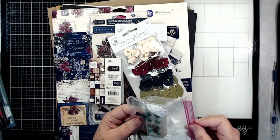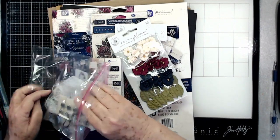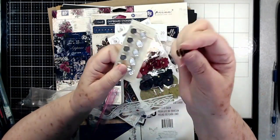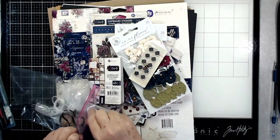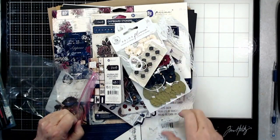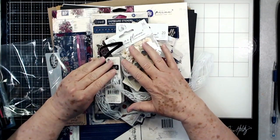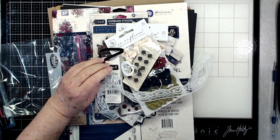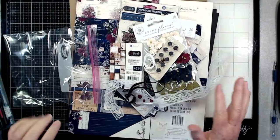And then you get your magnets. Let's see. You get your magnets and your little Tim Holtz hitch fastener. It's stuck to the magnets. The hitch fastener. And then your yard of lace, your yard of your white string, and then your elastic. So you get all of that. Let me make sure I haven't missed anything. Let's see. You get your magnets, chipboard. I think that is it. I think that is all right there. This is the complete kit.